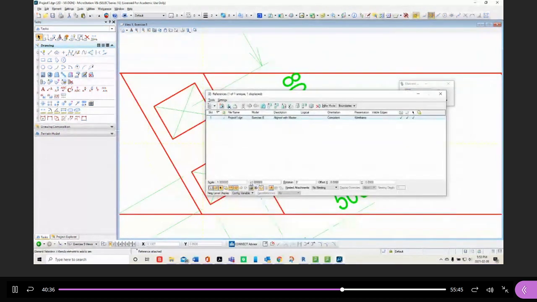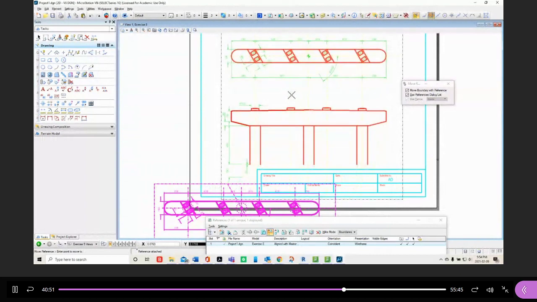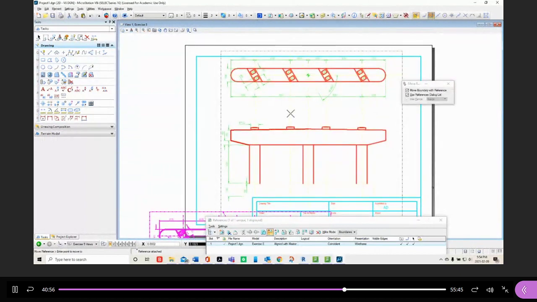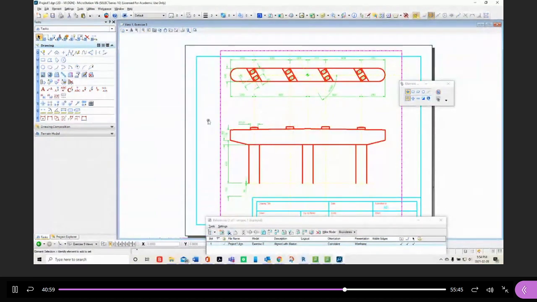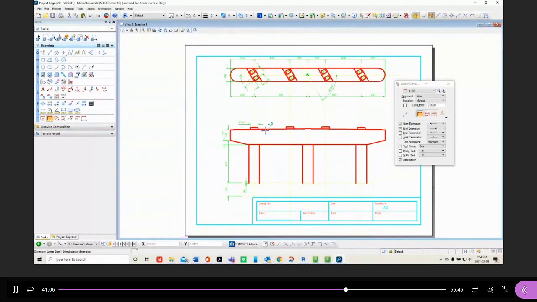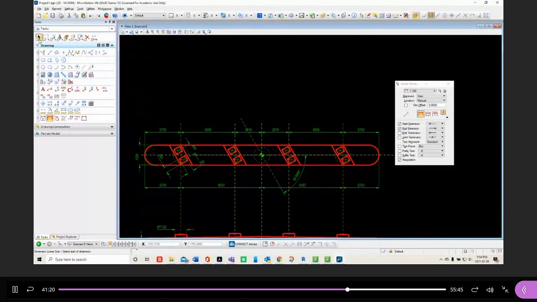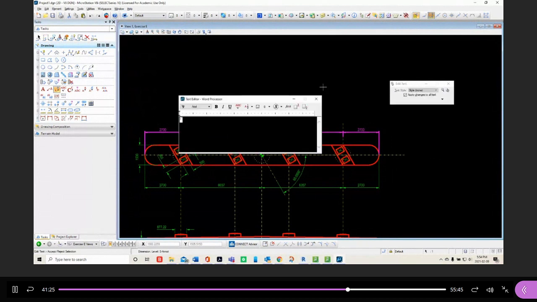And it's 1 to 100. No. What happened? Okay, they changed the height to 100.